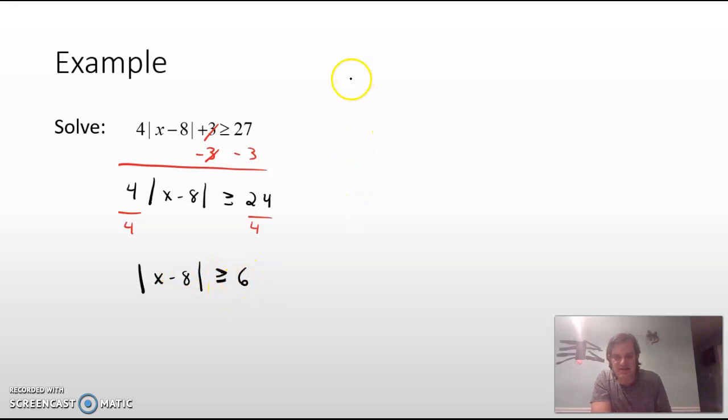So what that says is we're going to set it up as two separate inequalities. It doesn't matter which order you put these in, but one would be x minus 8 less than or equal to negative 6. So basically what we did was we changed the sign, which changed the direction of the inequality. And the other is going to be where we just drop the bars, so it'll be x minus 8 greater than or equal to 6. Now, you're going to solve these separately, but I like to go ahead and write them both out to begin with so I don't forget that there's 2 of them.